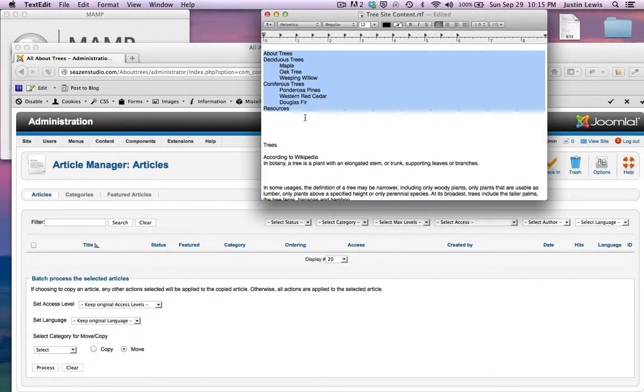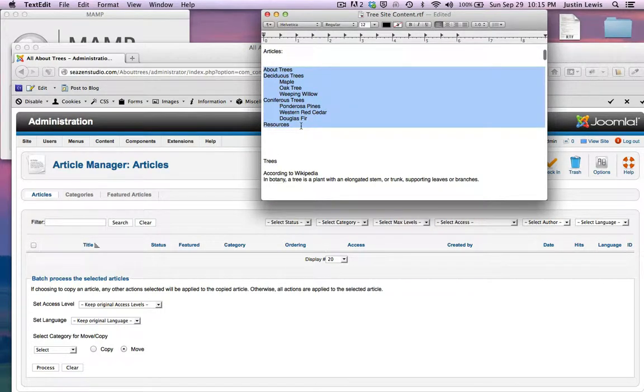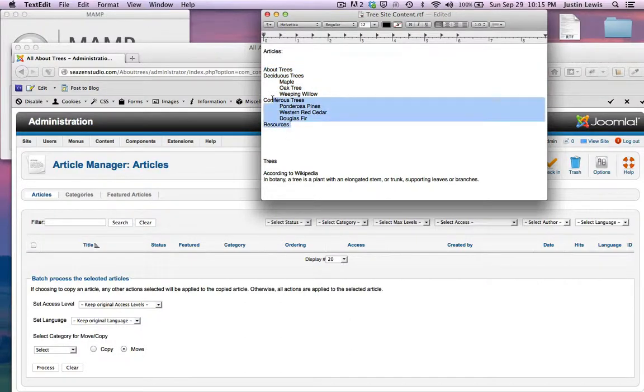Note that articles are not web pages. Articles are chunks of content. However, you can have a single article be a single web page. And later you'll see that you don't always have to do that. You can have like 5 articles on one page and all that. But for now, we're just going to think about an article being a web page. You create one page, and that's a single article that we're going to link to. Or we create one article, and we will have one navigation link that will link to that article.